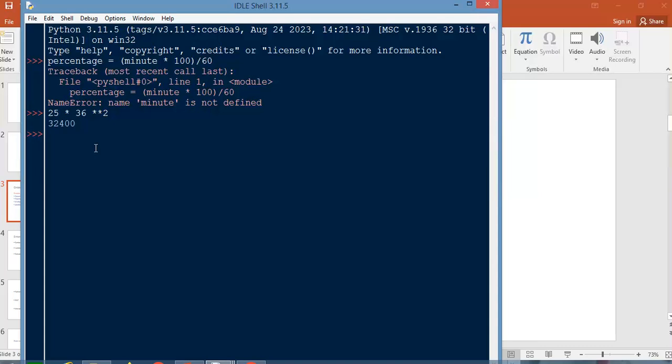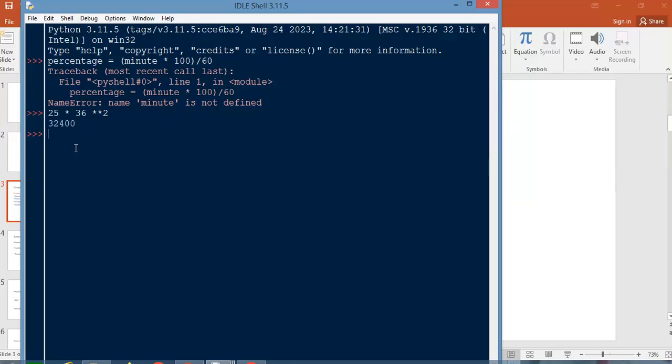Actually, the interpreter at first calculated this part and then multiplied the result in 25, because the priority of the exponentiation operator is higher than the priority of multiplication.